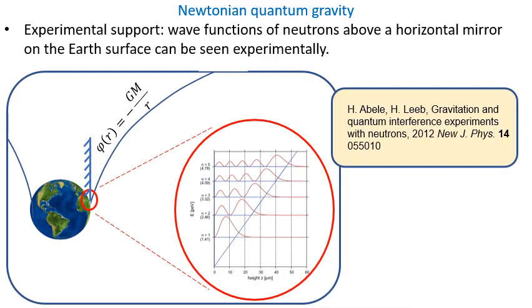So, formulating a Newtonian quantum theory of gravity is not difficult at all. Moreover, this theory has been confirmed by a number of experiments. For example, it was possible to measure the dynamics of slow neutrons above a horizontal mirror. These measurements confirmed indirectly the eigenfunctions and eigenvalues of neutron stationary states in the Earth's gravity.